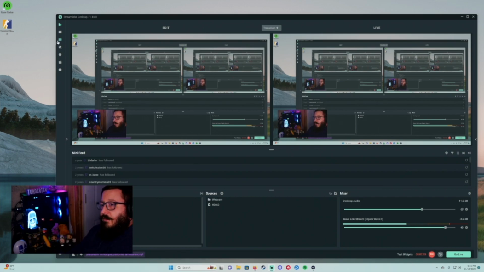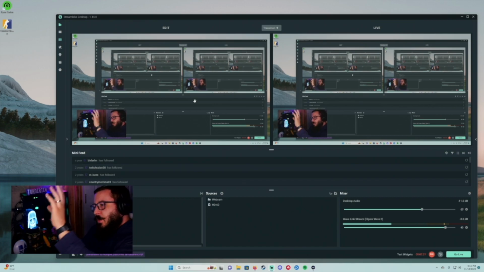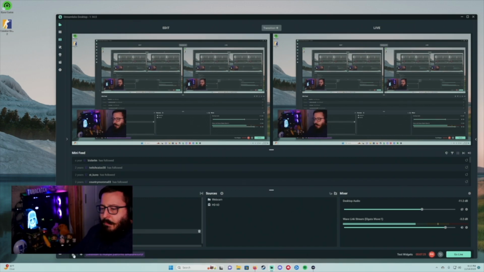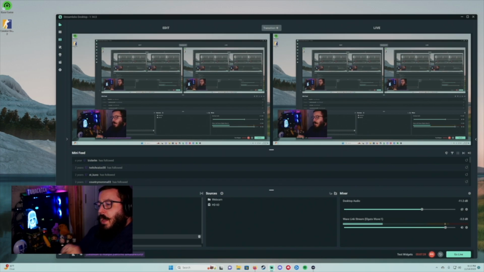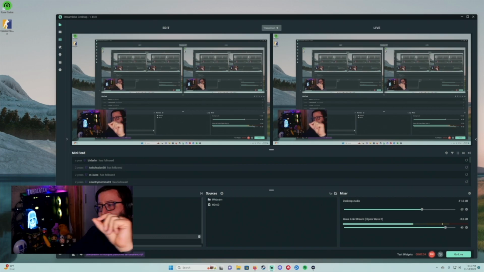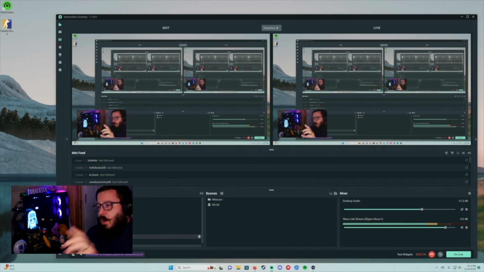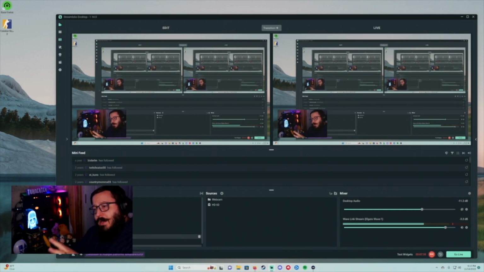So what I love about this setup here, and this is how I stream, by the way, is this studio mode. It lets you see what's about to be on screen versus what's currently outputting. So I'll show you what I mean by that. You may have noticed I've been going back and forth between this picture-in-picture and a full camera view. That is not because I am screen capturing and then recording on my SD card. No. This is all being produced right now within Streamlabs. This entire part of the video has been produced within Streamlabs.